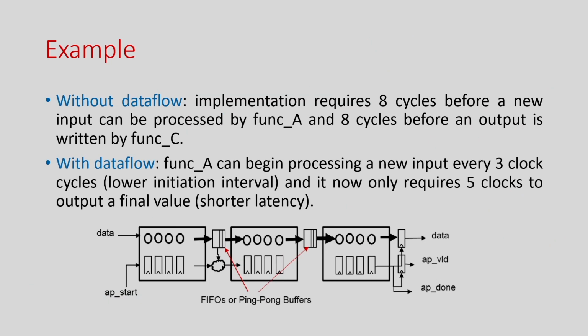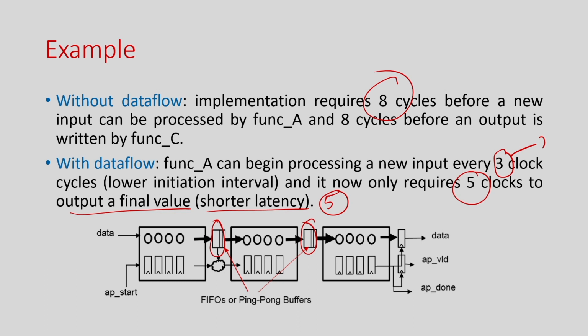Let me move on. As I mentioned, without dataflow it takes 8 cycles, and here it is taking 5 cycles, and so basically, sorry, I am a little bit wrong there. The latency is what takes 5 clocks to produce the final output. So, latency is 5 and the throughput is that I can start the process on every new input, so it is basically every 3 cycles, right. I hope you understand that, and this is how it is happening: you are adding some channels here, which are basically storing the intermediate data.